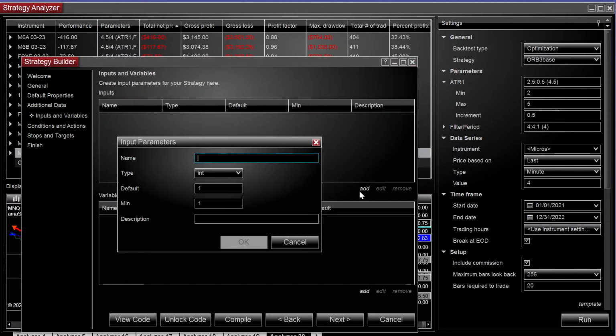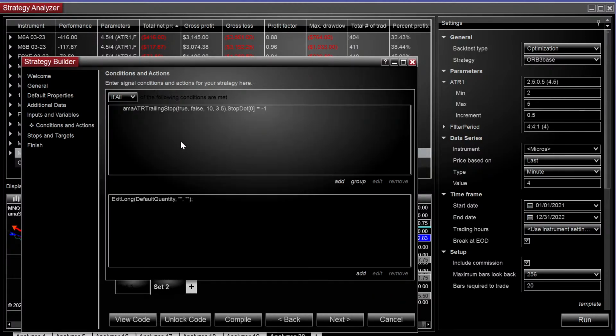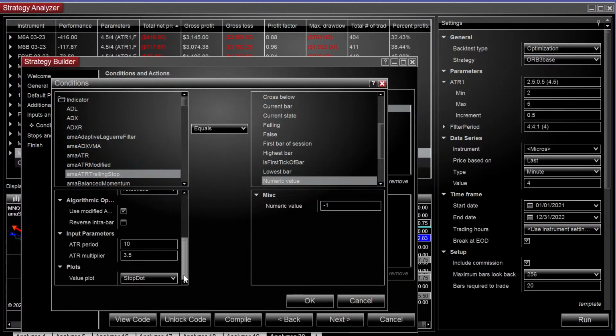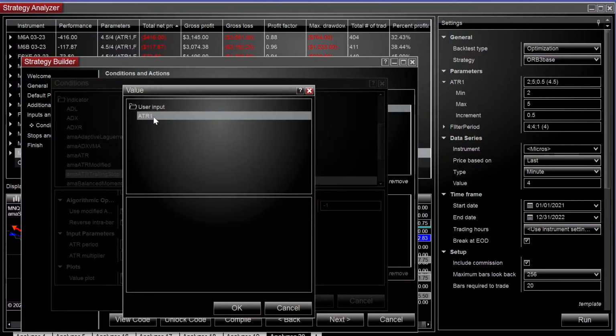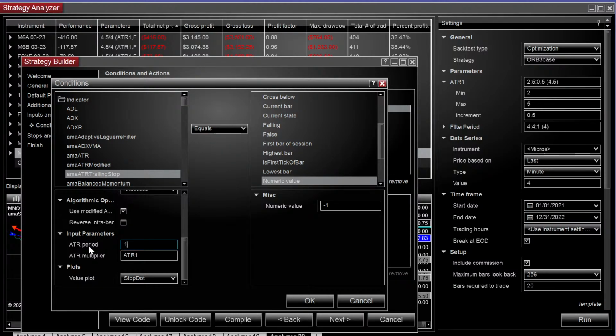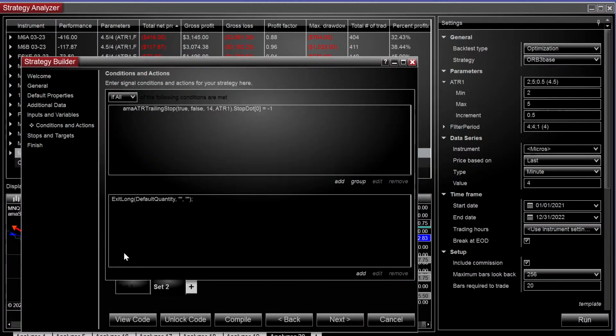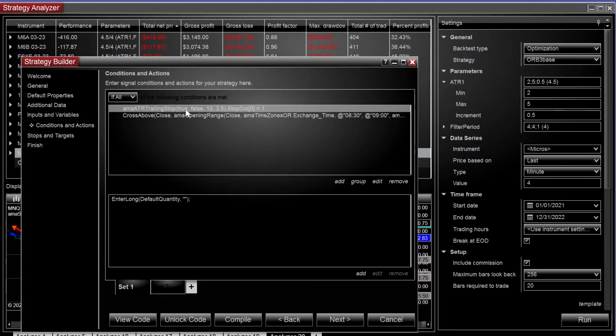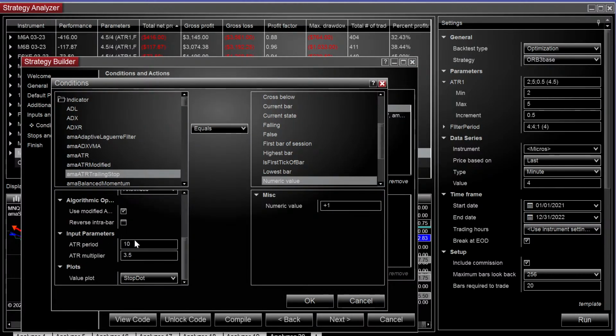Set our ATR as a variable real quick. Just the multiplier, put the period to 14, which is the actual default.